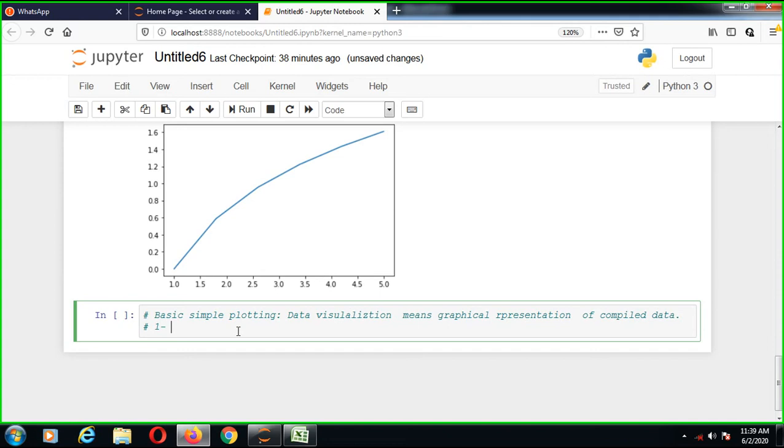Okay, so first one is the line chart. A line chart or line graph is a type of chart which displays information as a series of data.